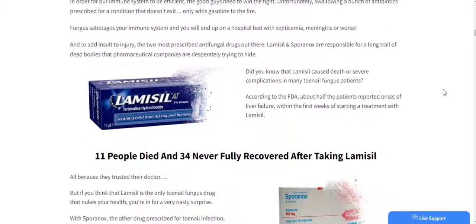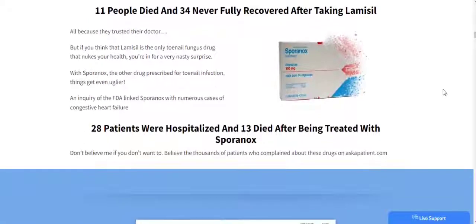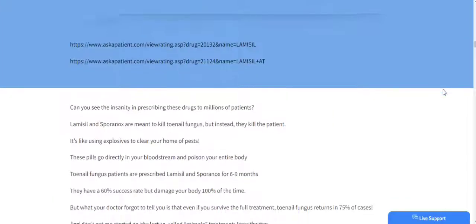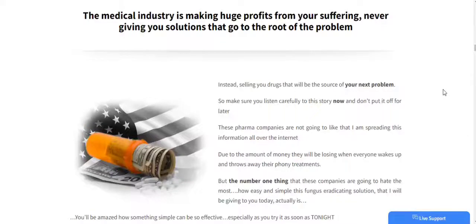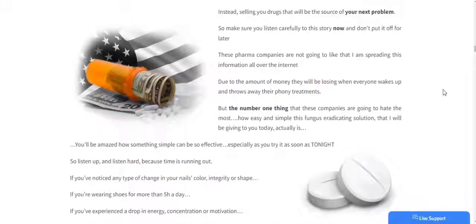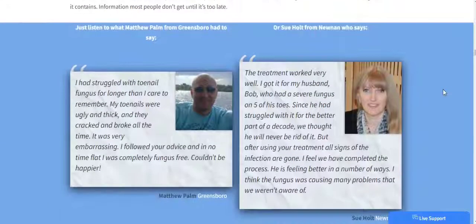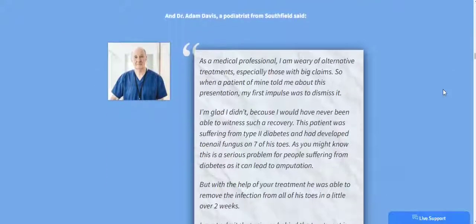So, yes, you can definitely trust this product. There are many people out there having great results with Myco Nuker, and you can also obtain these results. However, you need to keep in mind that each body will react in a unique way. That's a little bit obvious, but I'm telling you guys this so that you're realistic about your treatment and expectations. There's something really important and interesting about this product that you need to know before you buy it, and it's that you can actually test Myco Nuker for 60 days, and if you don't see results, or if you don't like it for any reason, they'll give you your money back, so it's completely risk-free.